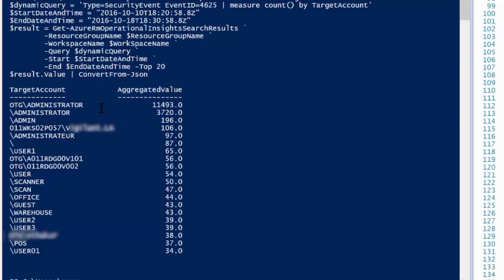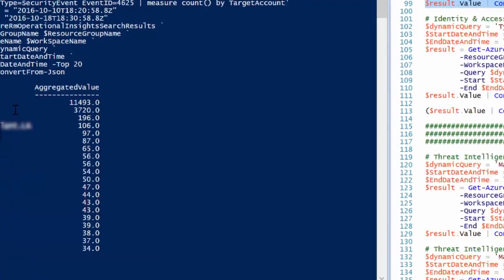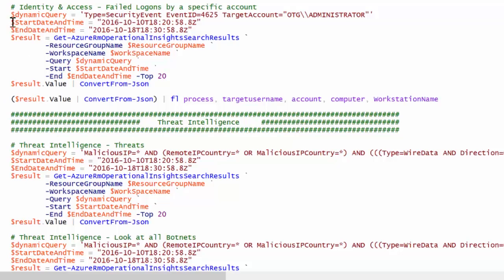Immediately you can see it's slightly different results, and the administrator account is something to be really concerned about. It's being used to log on to systems and it's failing the logon. So whoever's using that account doesn't know what the password is. Or it could be somebody from outside, a hacker who's trying to log on with that administrator account as well. And that is concerning because the administrator account is a default username. It's pretty much one of the ones that people try in the first instance no matter what. So let's go and check further into the administrator account and get some more information about what is going on there.